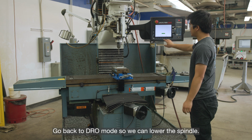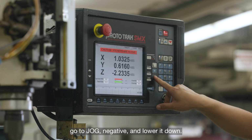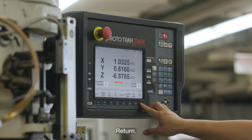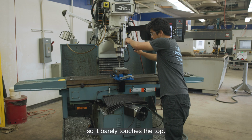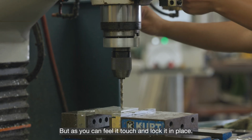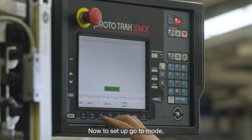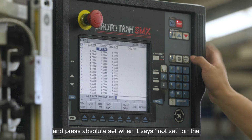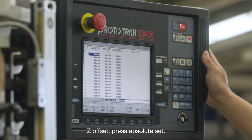Go back to DRO mode so we can lower the spindle. Go to jog, negative, and lower it down. That is enough. Return, and now you can lower your drill so it barely touches the top. Don't force it, but you can feel it touch and lock it in place. Now to set up, go to mode, setup, tool table, and press absolute set. When it says not set on the Z offset, press absolute set.